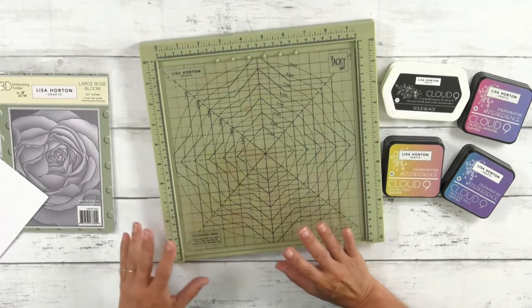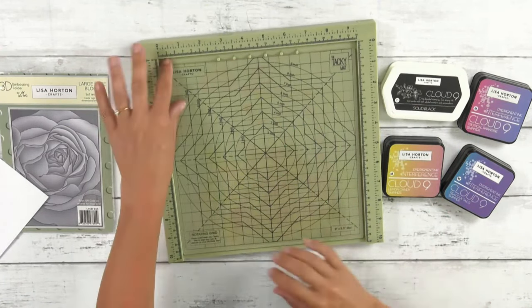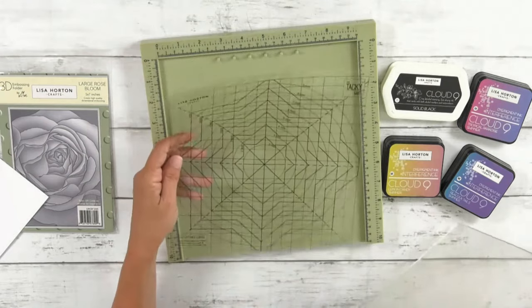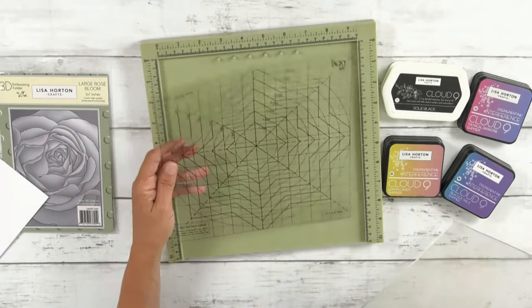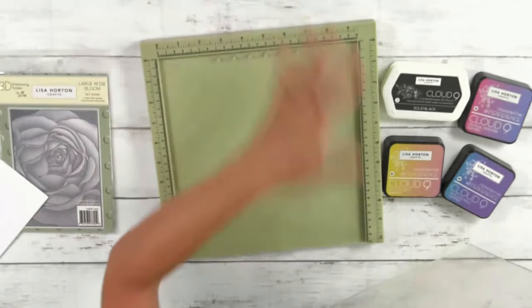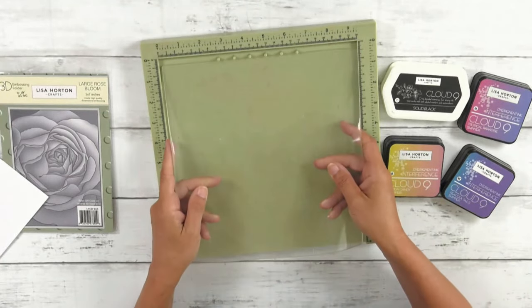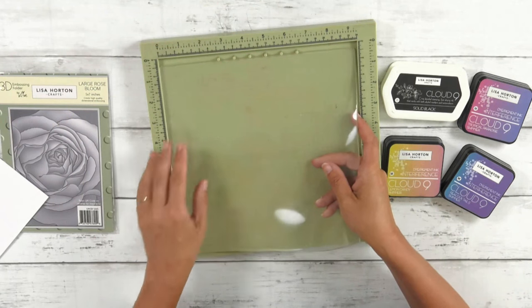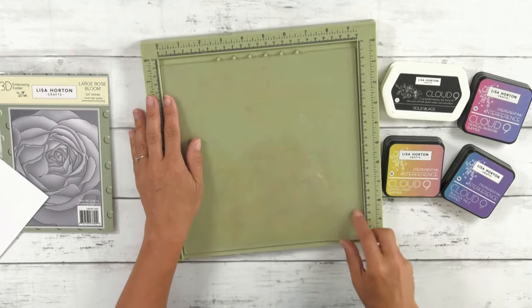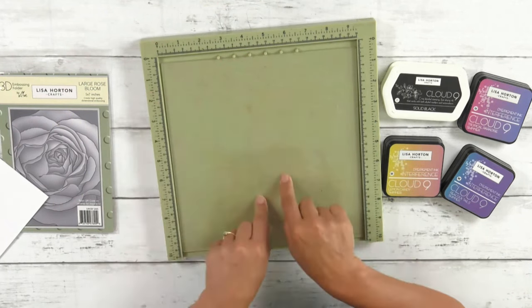So our tacky mat, as many of you already know, is what it says. It is tacky, and when you lift it up, it comes with this sheet, which is almost like a guide for you if you want to do any kind of rotating, lining up, etc. But we don't need that one today. It's also great for keeping your tacky mat covered when not in use, and it's got the holes in that sit on the pegs as well. But today we only need to use our tacky mat without that.